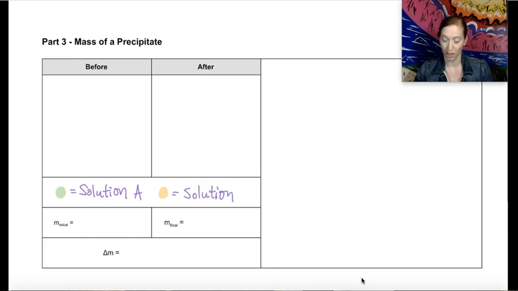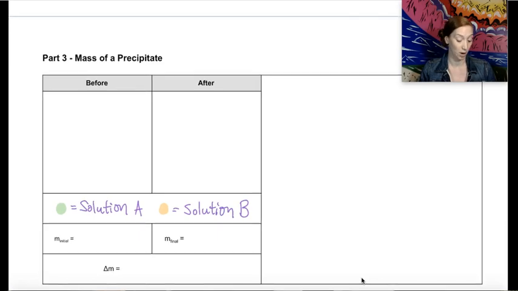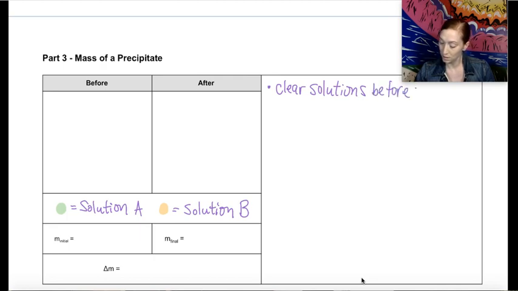Now, these were actually calcium chloride and sodium carbonate solutions. What we want to show in our pictures is what's going on. Okay, let's do our observations and conclusions first before we get into particle diagrams. These were both clear solutions before. And then they formed a cloudy mixture when mixed. Let's just say that they were cloudy when mixed.